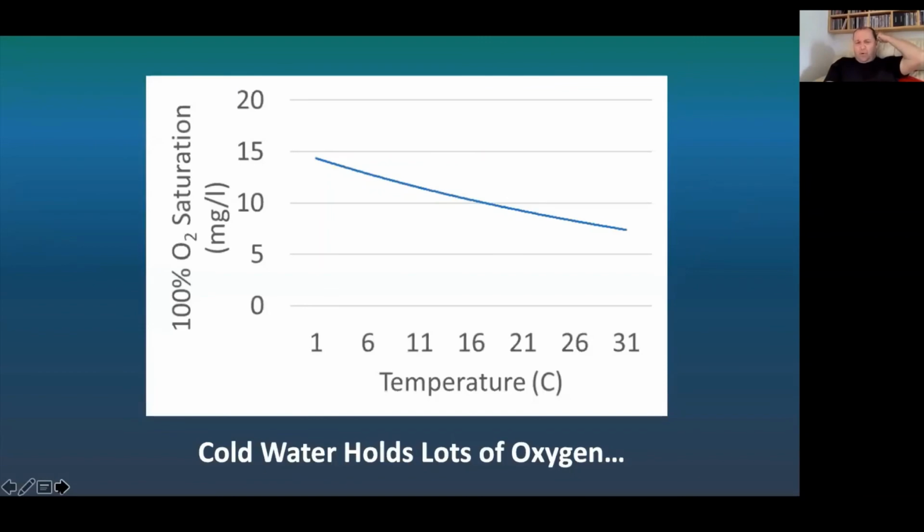But something that's maybe more important here is that actually cold water is very good at storing oxygen, much better than hot water. So if you boil a kettle, you'll see that bubbles come out, and that's dissolved oxygen and other gases in the water. And in fact, the oxygen saturation at close to freezing is nearly 15 milligrams per litre, whereas, say, at 20 degrees, it's only about 9 milligrams per litre, and at 30, it's only about 7 or 8. So that cold water in the pond probably already contains quite a lot of oxygen.